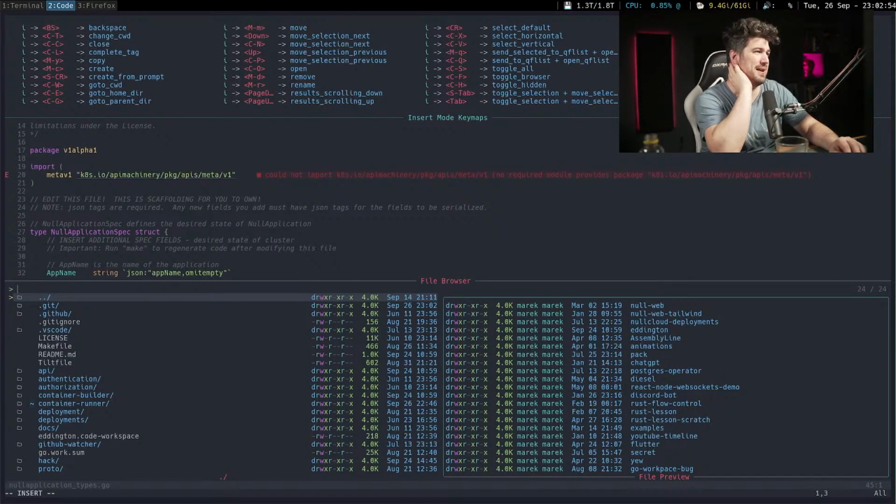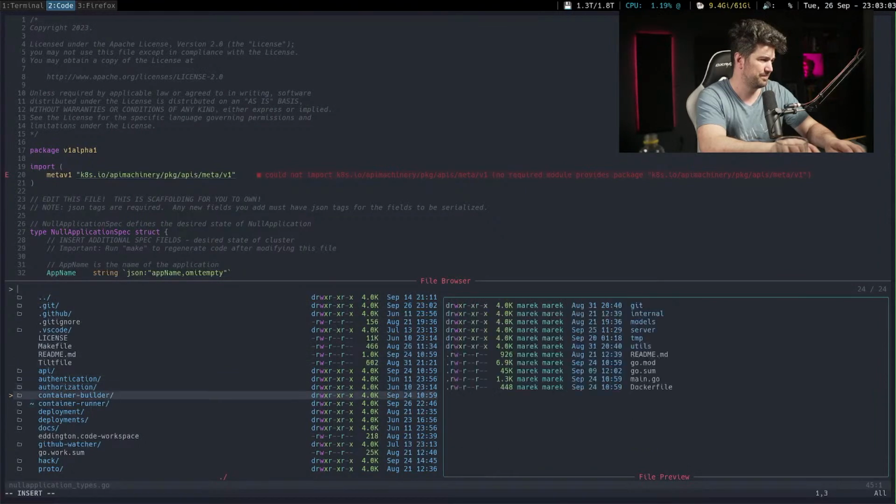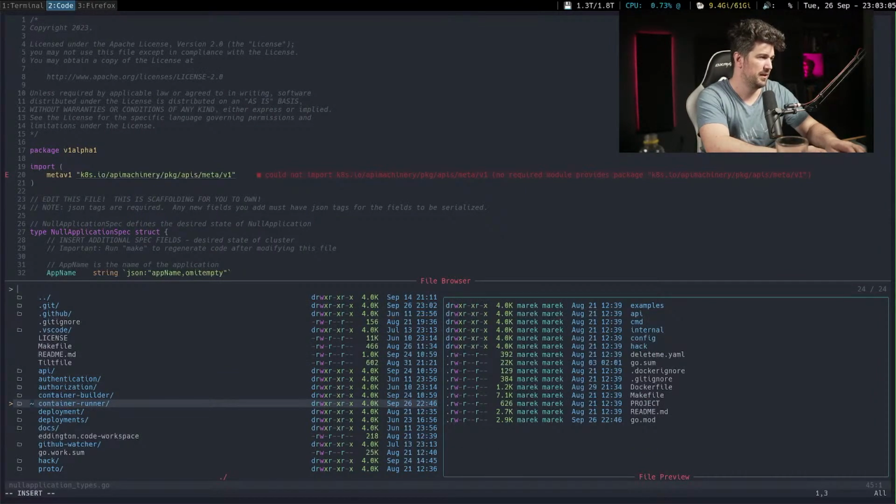Is there like rename? Alt R. Do I need to select what I want to rename? Alt. All right. Insert a new name. Not container runner. We're doing null operator.